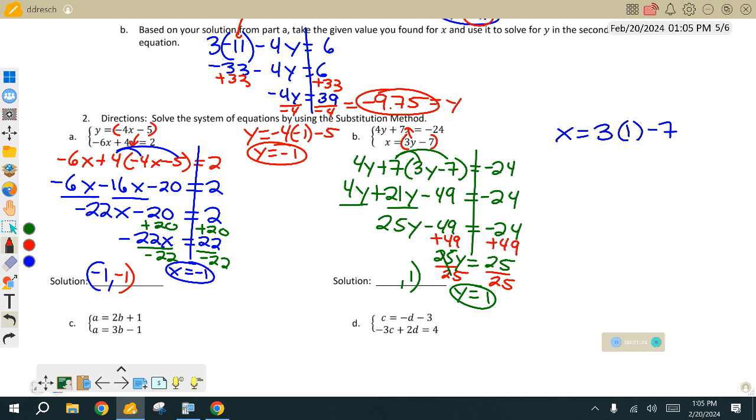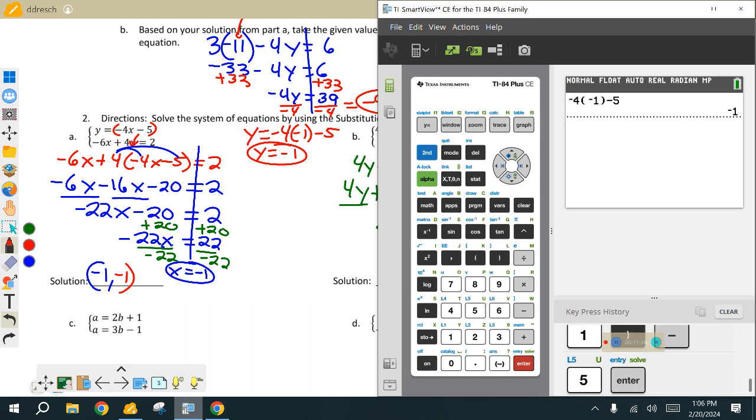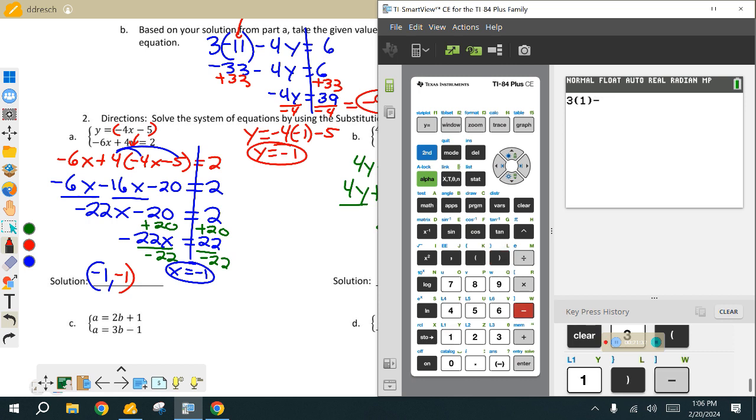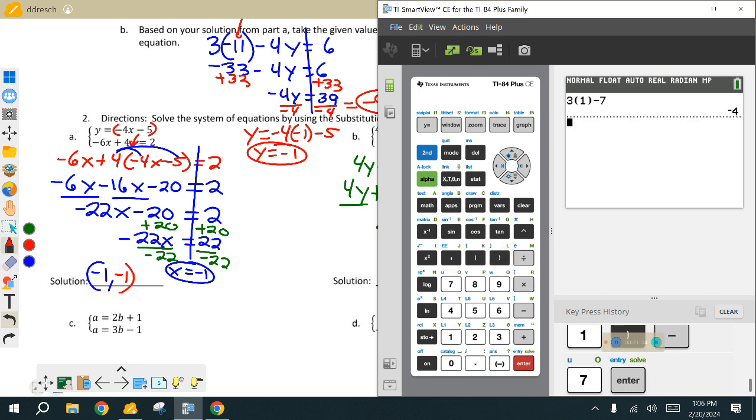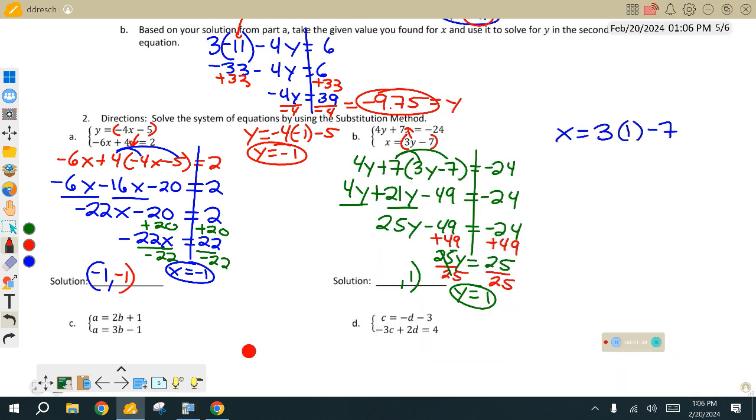And go to your calculator. It would be negative 4 as the answer. That is correct, Matt. 3 times 1 minus 7 is negative 4. It's purely a calculator. The input is 1. The output is negative 4. Thank you, Matt. Yes, we'll put you in the line. Carlos, we'll put you in the line.